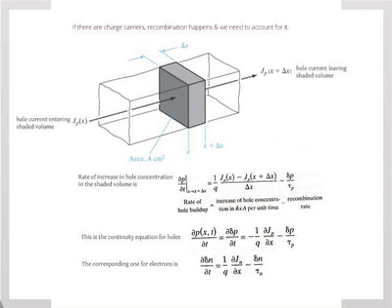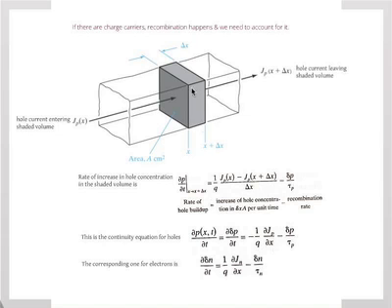So if there are charge carriers, recombination happens, so we need to account for it. So imagine a bar of semiconductor here. It is a p-type material in this case. Is it? I forget. It might be n-type. We'll come to that. But imagine a small region here, whose thickness is delta x, and the area is A. We're looking at a small region. The hole current coming in is Jp(x), and the hole current leaving is Jp(x plus delta x). And for now, this is just diffusion. So we'll ignore drift for the time being.